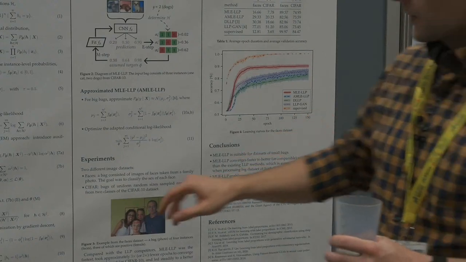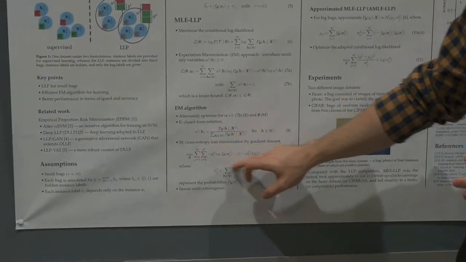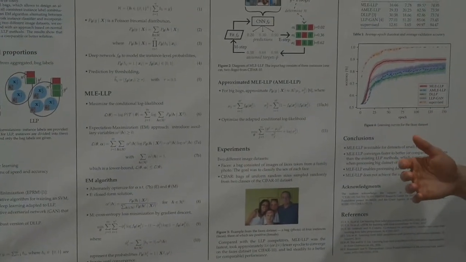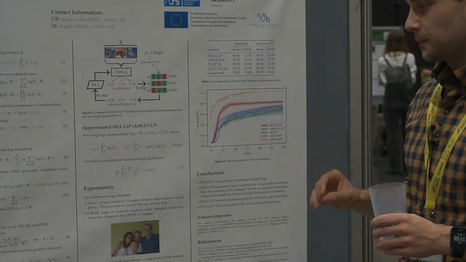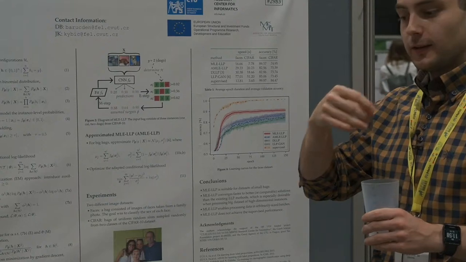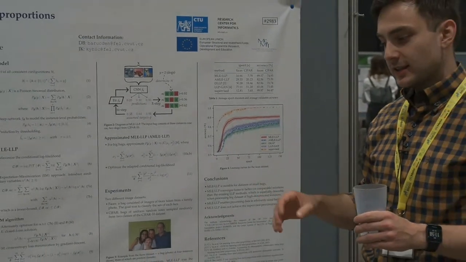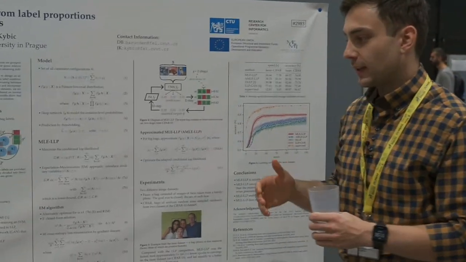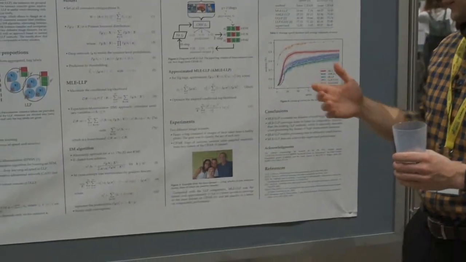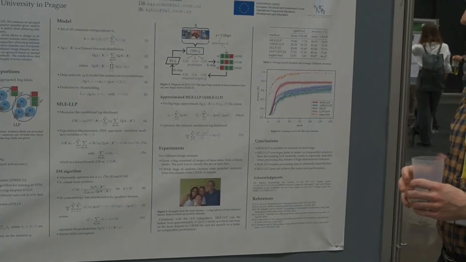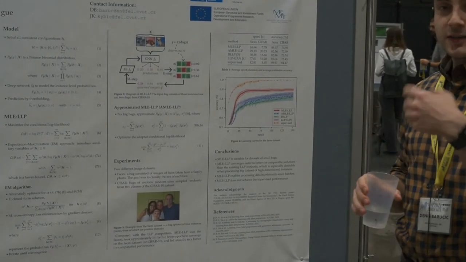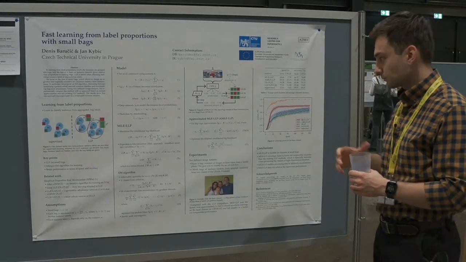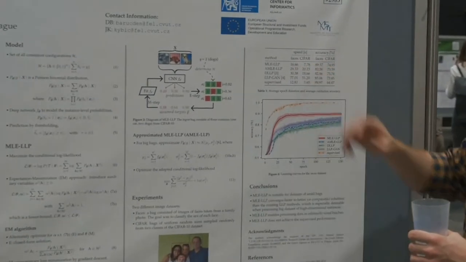The reason is that since our method reduces to the standard vanilla binary cross entropy minimization, we can use arbitrarily sized batches. Whereas the other LLP methods require the data to be processed in bags. So whatever the bag size is, that is the batch size that the LLP methods use. And since we focused on small bags, say four, five, something like that, the remaining LLP methods used really small batch sizes, whereas we used something like 16, basically as big as our GPU size permitted. So that's how we gained the speed over the remaining LLP methods.